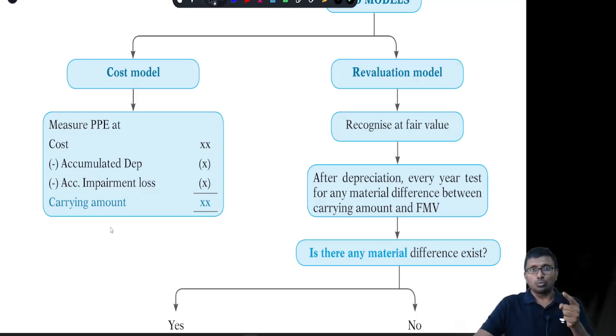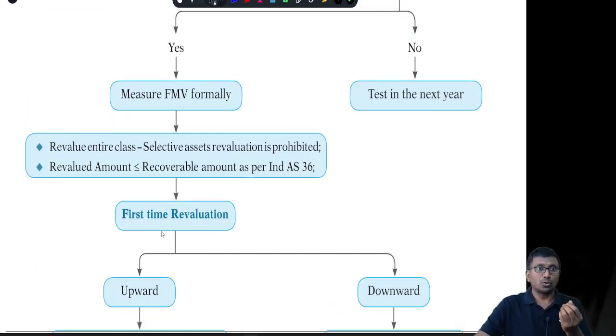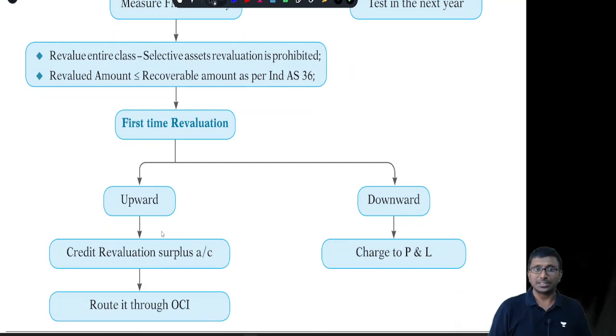So point to be remembered: first depreciation, next revaluation, after revaluation if there is any impairment loss, that should be tested. Impairment loss sequence, remember: depreciation, revaluation, impairment loss, right? So if there is a significant difference, I told you formal accounting will be taking place, correct? And this accounting of revaluation, you are aware of it.